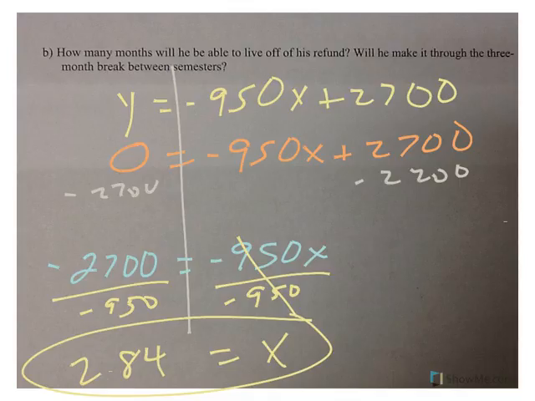So either he just can't eat that last month. I mean, you can pay rent. You got to pay rent. You're going to get evicted. So pay rent and then just not eat, maybe. But basically, will he make it through the 3-month break? Only if he doesn't eat, right? He's got to cut expenses somewhere. At $9.50 a month, he cannot make it.